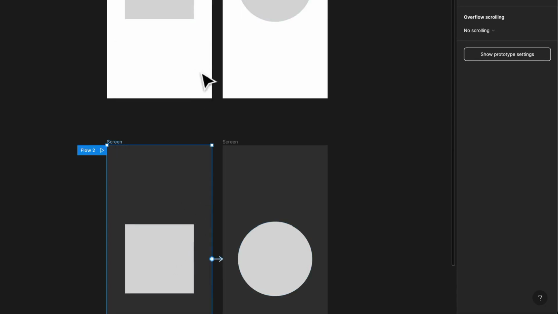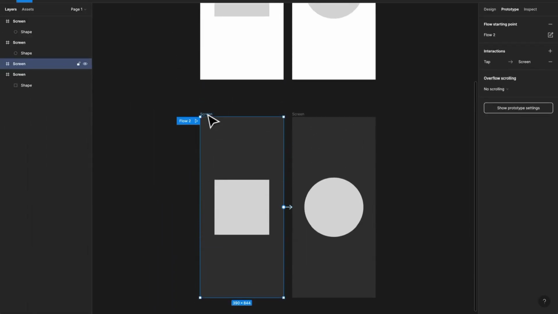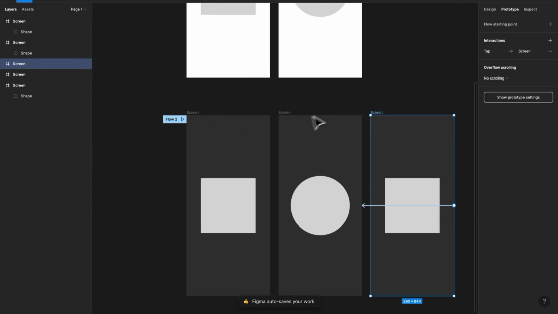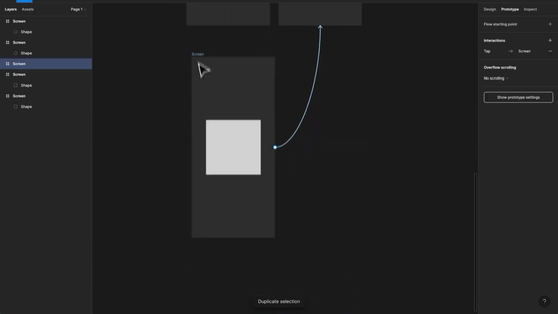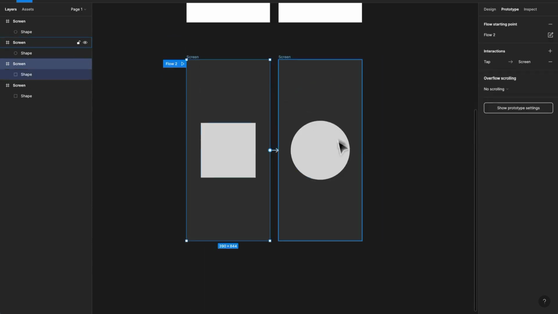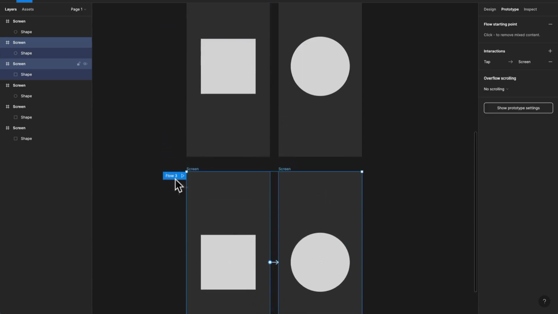I can also duplicate a frame with an existing starting point. So if I duplicate this, this will create a new starting point. So new copy, new starting point right there.